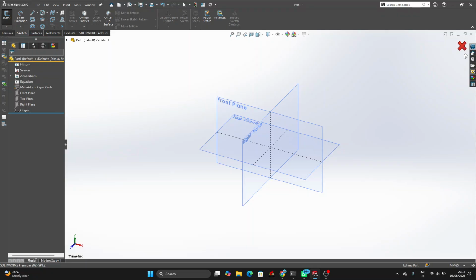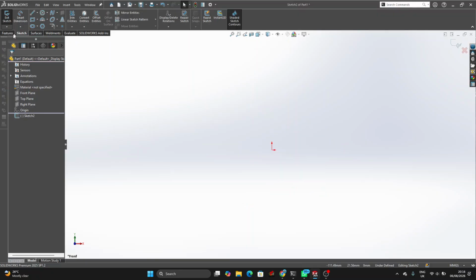But I can just go ahead and click on this extruded boss and click on the front plane directly. So automatically it takes me to the sketch environment. It already switches the tab to the sketch environment. This exit sketch is meant to exit your sketch after you've finished it. After exiting the sketch, it won't take you back home. It will take you immediately to the 3D feature that I clicked on before. So that one saves time.